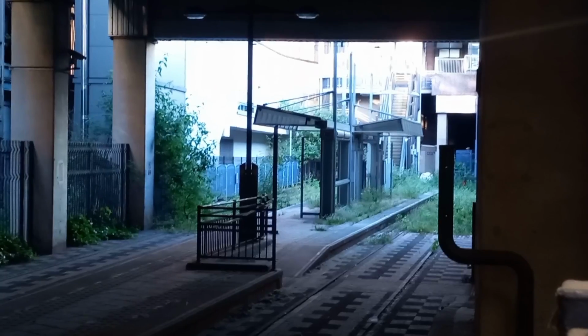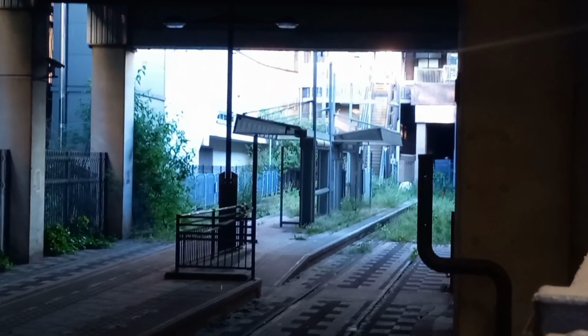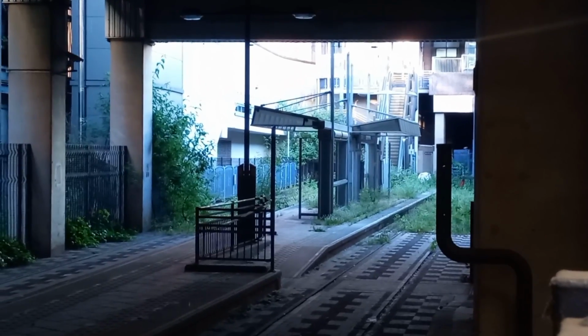Those are the abandoned tram platforms by Birmingham Snow Hill Station. They got taken out of use when the trams got extended further into the town centre, where I'm now going to be walking through. Because I have 40 minutes to connect with my train back to London, I thought I'd spend that time walking through the streets of Birmingham. Because what else am I going to do? God, my train gets back to London at midnight.